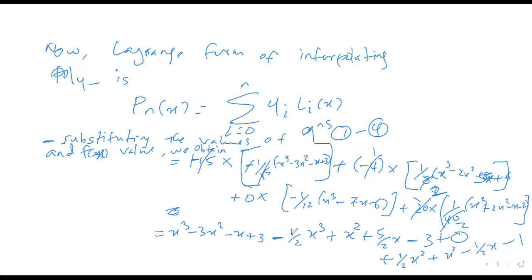Now, if you simplify this one, you will get a much simpler equation, okay? This is the only thing you will get, plus x minus 1. See, at last you will get one polynomial of degree 3, sometimes less than 3, okay? So this is what we are expecting. We have found one polynomial, which we can use for whatever x value to find a y value, okay? Please write down the things.